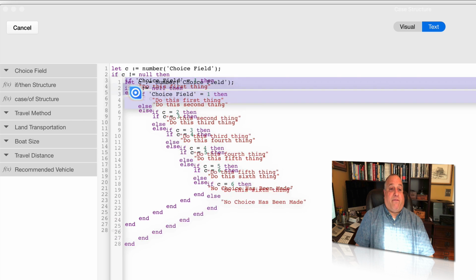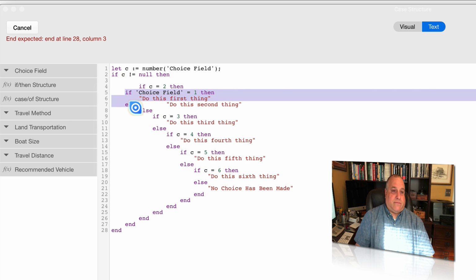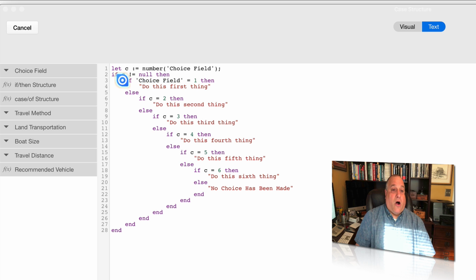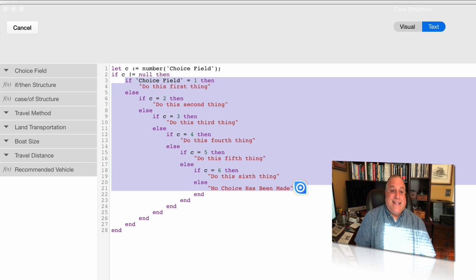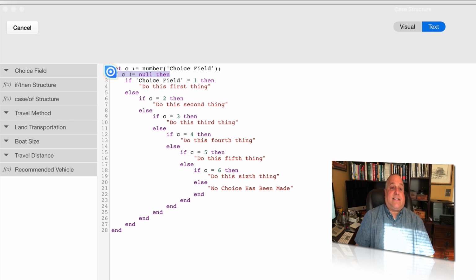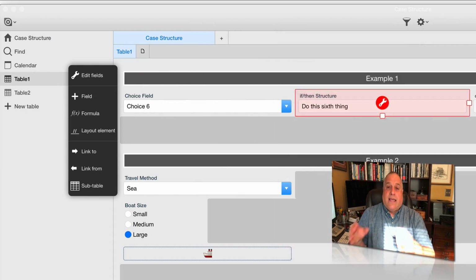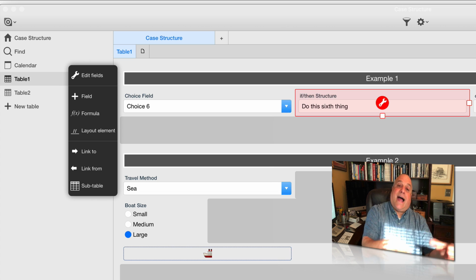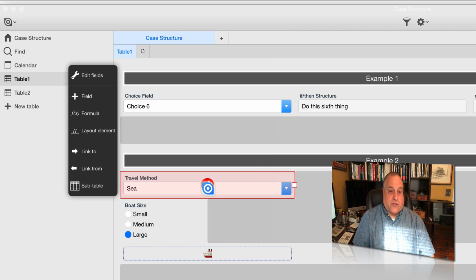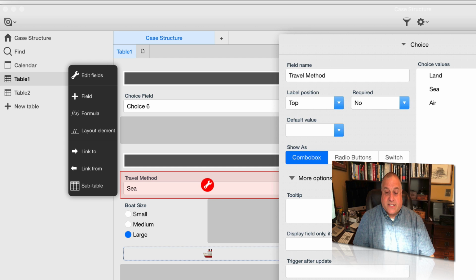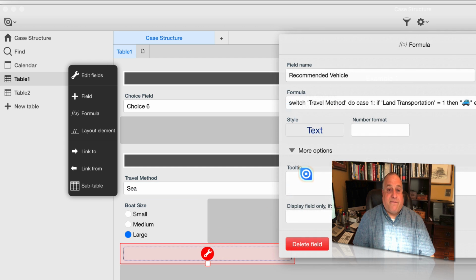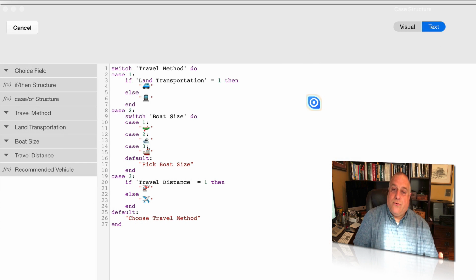And we put all 5 of these if-then structures inside of that structure. This is called nesting. Now, the same way we can nest if-then structures inside of other if-then structures, we can also nest if-then structures in our newly learned structure, case structures inside of each other.